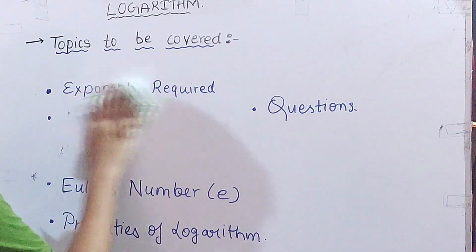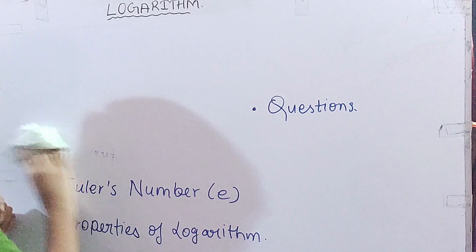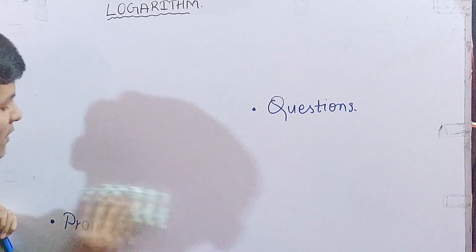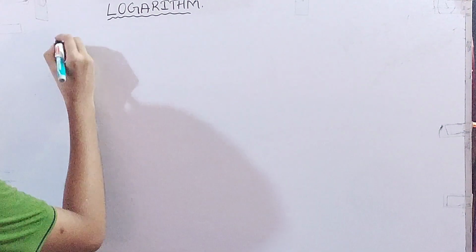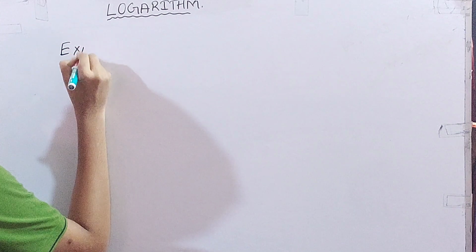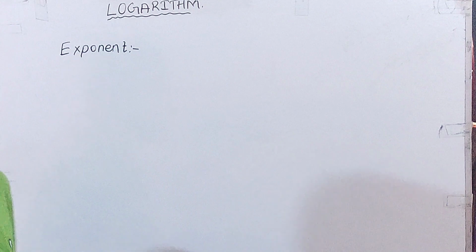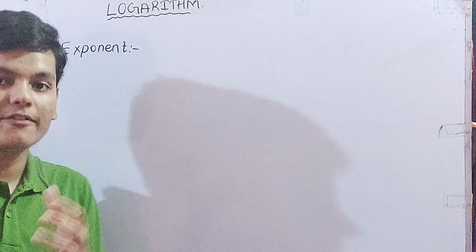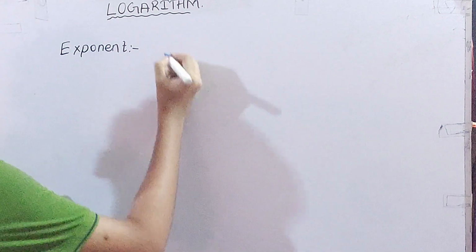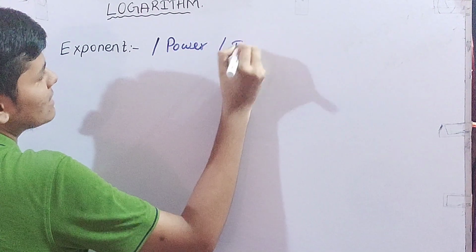Before moving on to the topic of logarithm, we need to understand what an exponent is and what are the required exponents for logarithm. Now, starting with exponent. Now, this concept of exponent is written or understood in many different languages. Exponent can also be written as power or index.